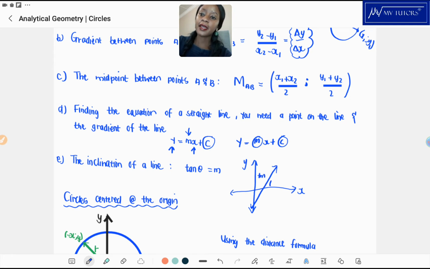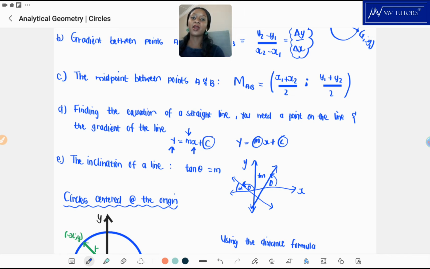Your angle of inclination will go anti-clockwise, okay. Even if you were to have a line this way with a negative gradient, your angle of inclination would be that way, okay. It would be that big. So if you're going to put a negative gradient in the calculator, it might give you a negative acute angle. The calculator might give you a value here which is negative.